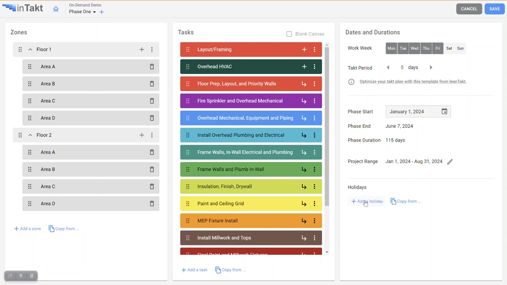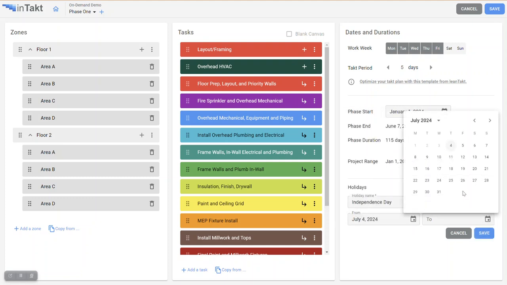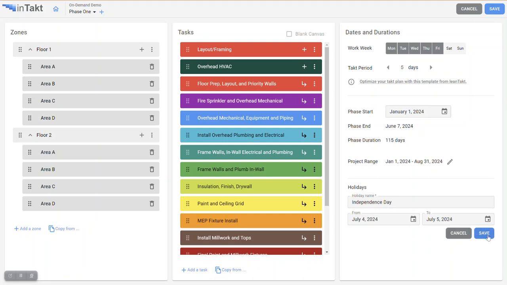Let's go ahead and add ourselves a holiday, and that holiday will be Independence Day. That'd be embarrassing if I misspelled that. We'll find out later. I'm going to go into here to 4th of July. It looks like in 2024 it lands on a Thursday. So I say we give our workers Thursday and Friday off that week. And I'll hit save. And you can add more holidays that way. And you'll notice as I'm doing this in real time, it's calculating our end date. So you can see and make some changes to the schedule you've built.